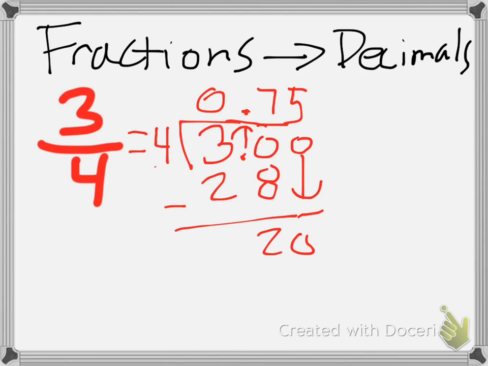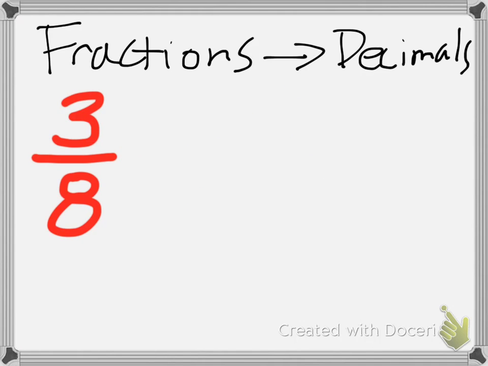Let's do this with just another quick example of a different fraction. So in this case, our fraction is now 3 over 8, or 3/8, but our process stays exactly the same. The numerator is the dividend, so that always goes inside of the box. 3 divided by 8. The divisor goes on the outside, and now we just turn this into a long division problem. 8 can't fit into 3, so I'm going to add a decimal and add a 0.